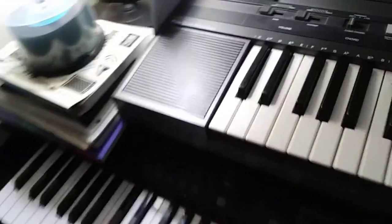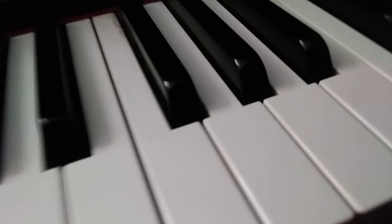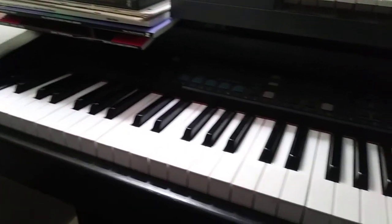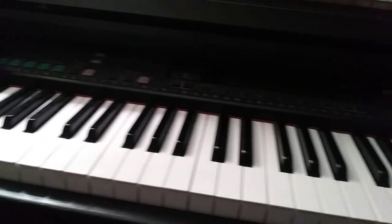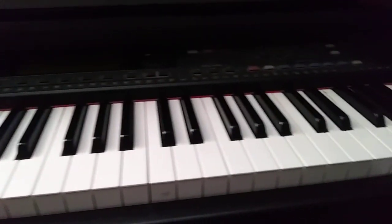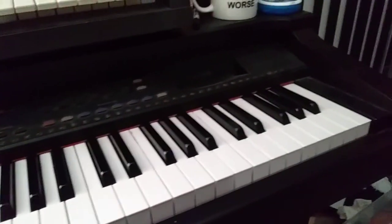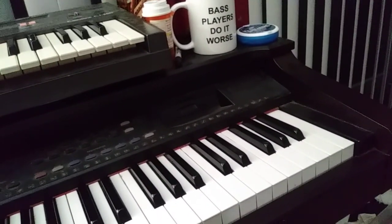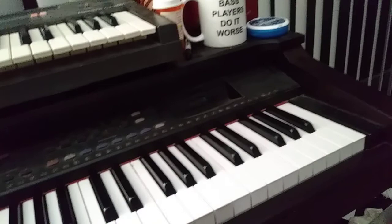It's a single speaker. Now, for my main piano, this is a Yamaha. Don't know the model of it. Bet it says it somewhere. But yeah, so this is where I do most of my piano recordings, just because it generally sounds better. But it's definitely not portable, so if I plan on playing it, it has to be right here.